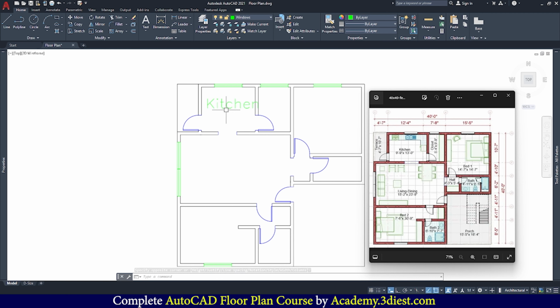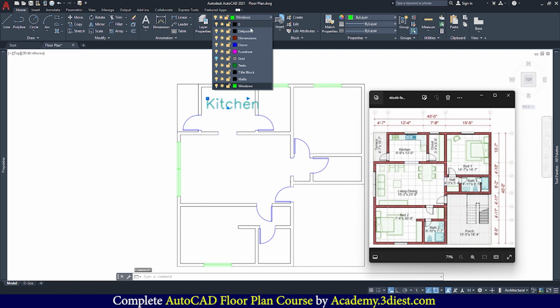But we made a small mistake over here: we had to change our layer. So I will select the object, then we will change our layer to texts. Here you can see, and I will also make sure that the text layer is active at this moment. Now as you can see, the size of this text is not really good. We had to keep texts at 1 feet text height.